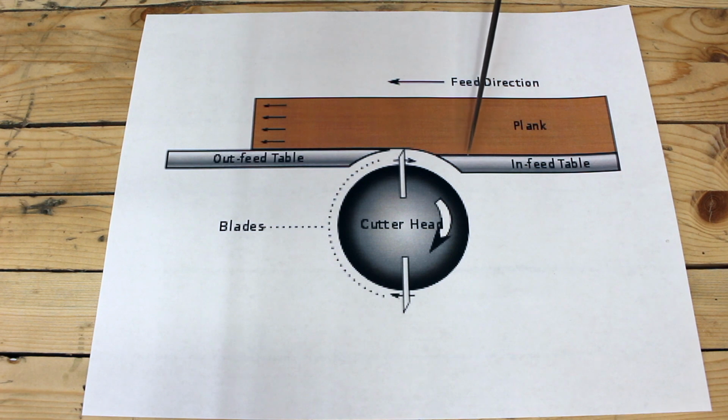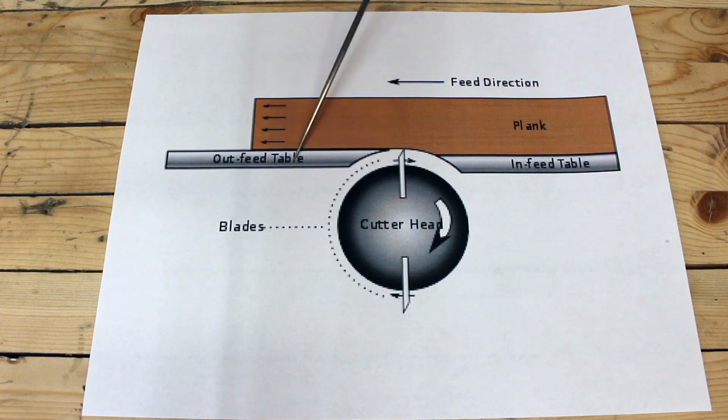When setting up a joiner, you actually don't want your in-feed and out-feed tables to be even. You always want your out-feed table to be slightly higher than your in-feed table. If they're even, once the rough sawn wood is cut away at the cutter head, there would be a gap here between the out-feed and your freshly planed board. With the table being slightly higher on out-feed, you have nice even support on all that material as it outfeeds from the cutter.